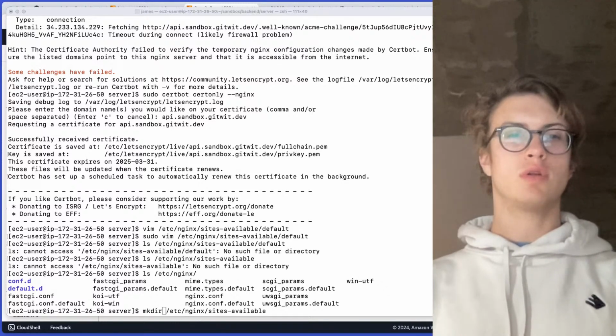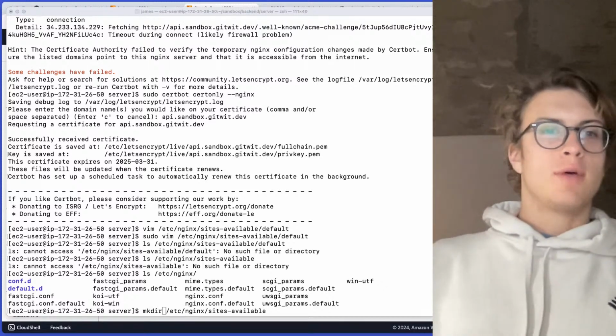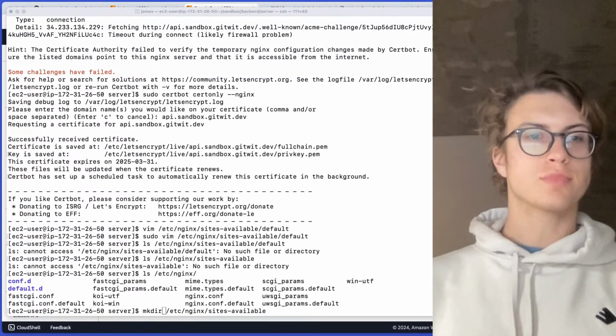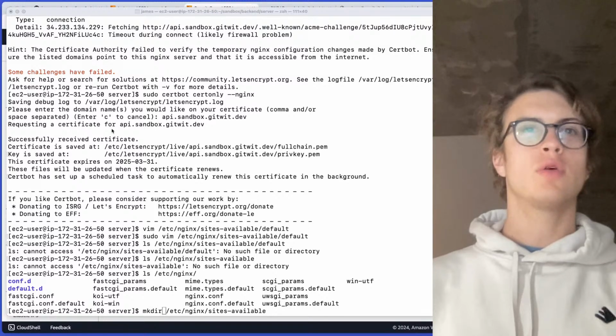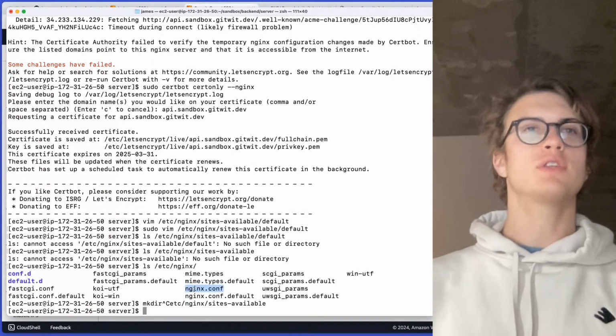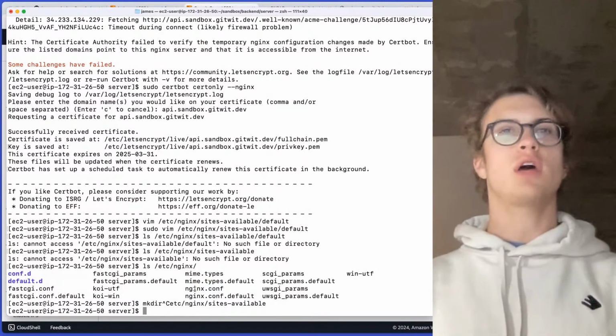There's another one. You know what? Maybe that's not the right config file. Maybe it's this one. That makes more sense. Because this file already exists. Okay, let's use that one.